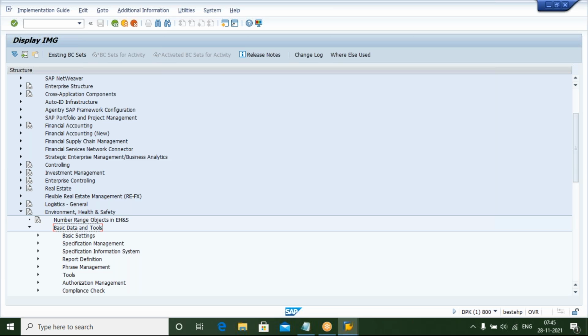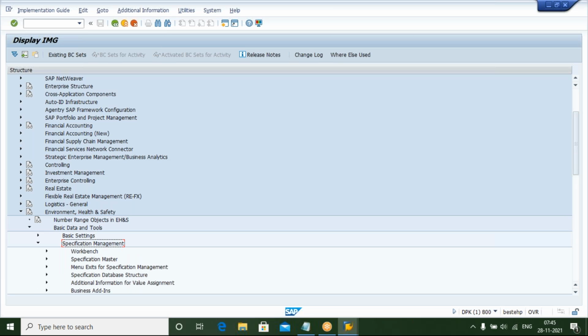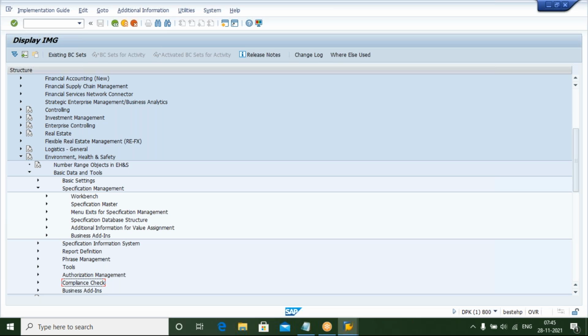See, these steps will remain same no matter what you are creating in specification. Up to specification management, it will be same. Then it will either go to specification master or it will go to specification database structure. Nowhere else you need to go.